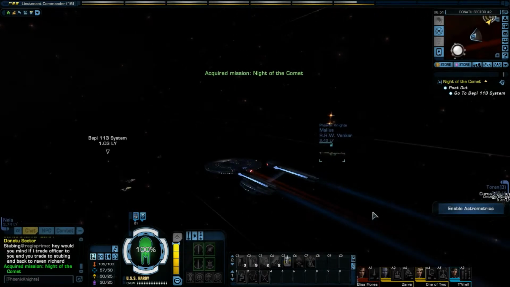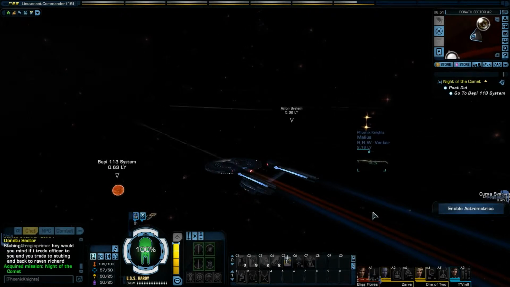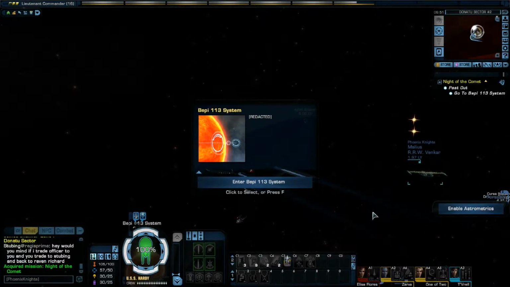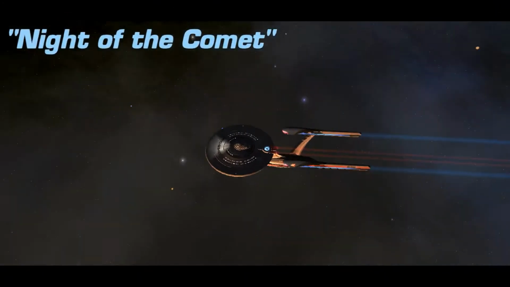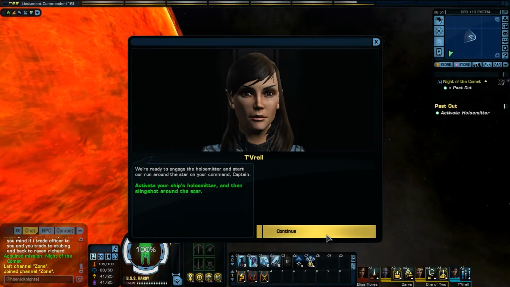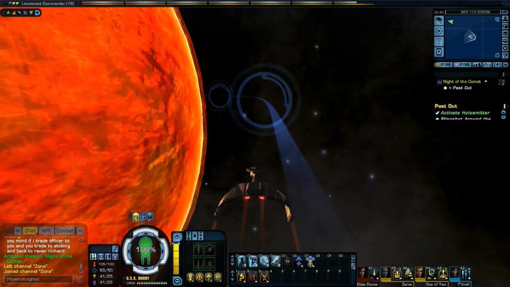Anyways, we have to go through the BEPI-113 system. So let's recap what we've actually done. I have shown successfully how to get the Cunning and Guile accolade for the Federation. And that's basically cloak and dagger, just cloak and running, actually. If you had the operative, you could have gone through better. And here we go. And yes, we are going to be cloaked as a Klingon D7 battlecruiser.